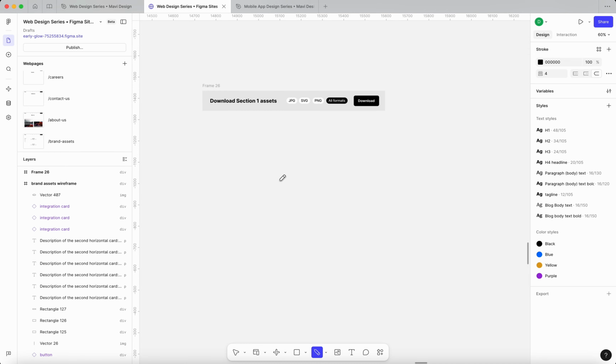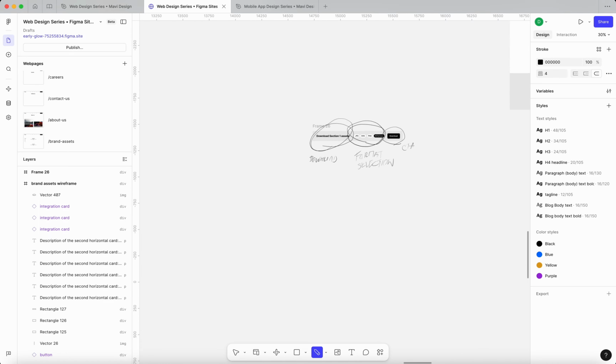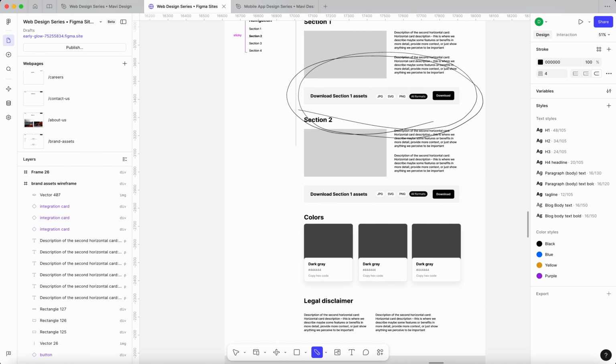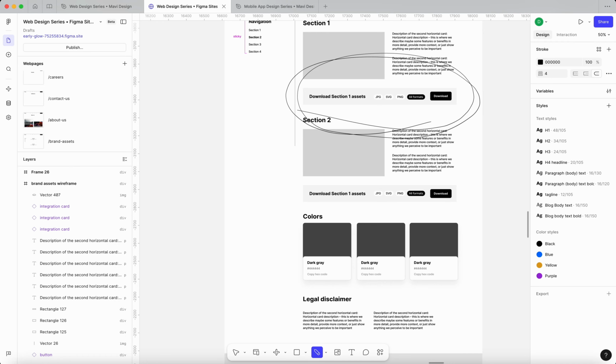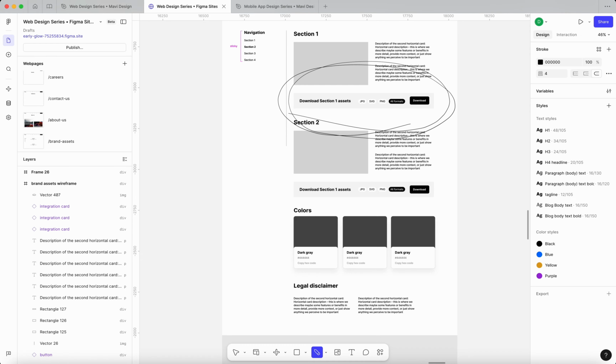For example, if you take a look at this element, here's information number 1. You can actually download the thing. That's what this element does. Then you have format selection, and then you have the actual button. That's the call to action. Theoretically speaking, you don't need to show all of these at once. So if you take a look again at this layout, if you think about it, it doesn't make any sense to show basically a format selection if you don't know that the user actually wants to download anything, right?